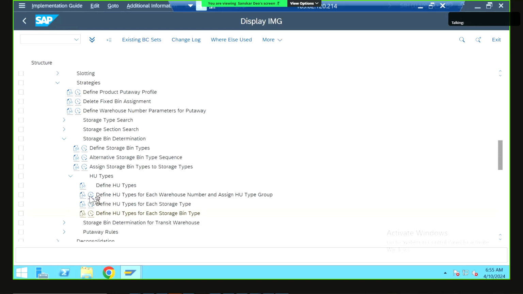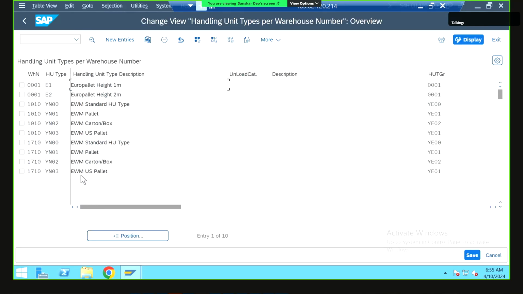And if you are making a group, this is the group. So you can make an HU type group and put it in the product master. If you put anything in the product master, it has more priority than the searching inside this, because this will directly map to the product and the bin type in HU type. So this will always come with more priority than the system going through the different filter criteria.